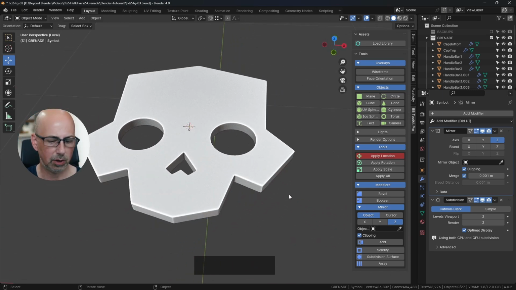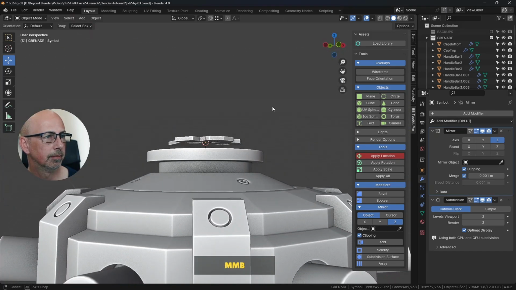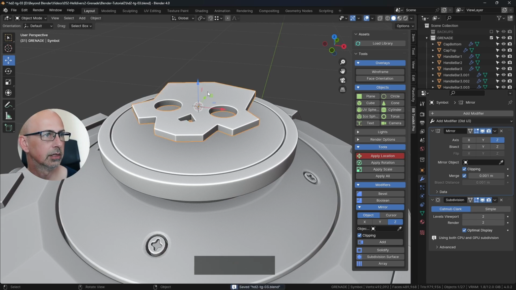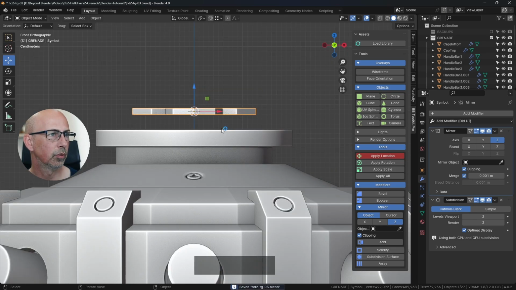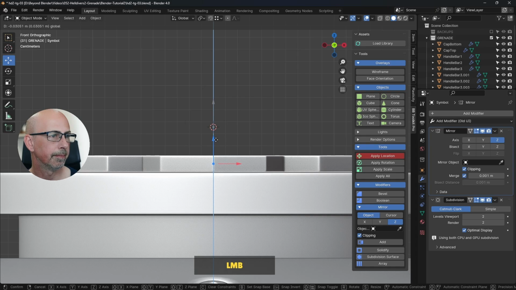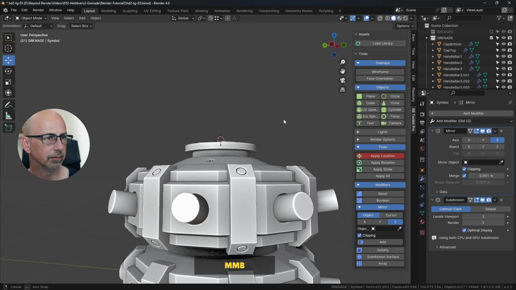Let's bring back the rest of our model by coming out of isolation mode. You can see it's sitting a bit proud of the top there. So let's select it, switch to front view, one on the numpad, and I'm going to bring that down somewhere like that. Now I'm just going to check to see if I'm happy with the depth of that.